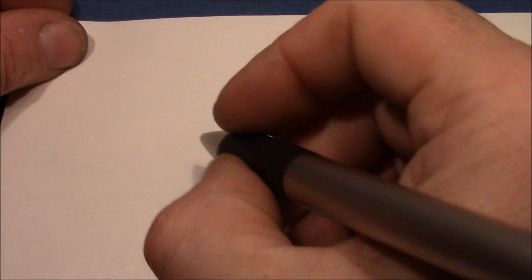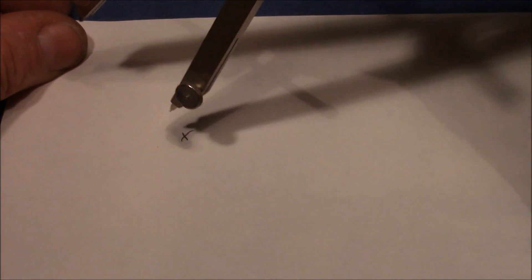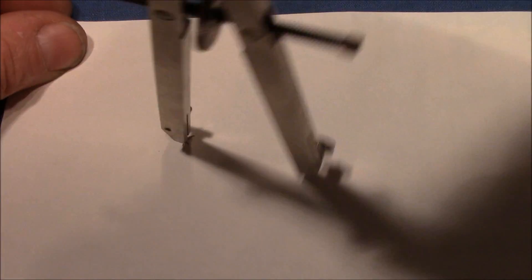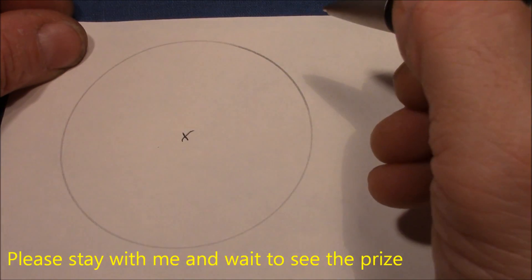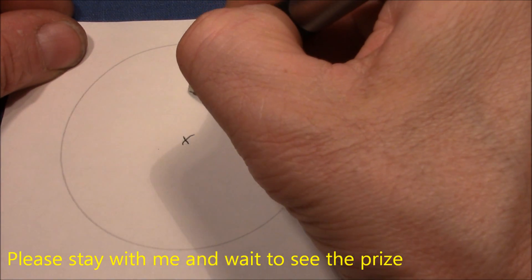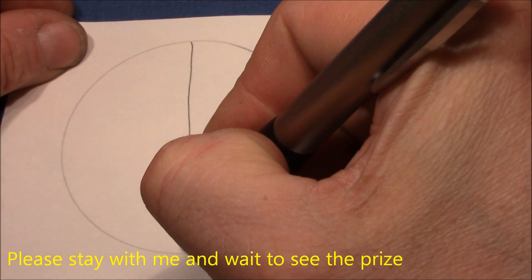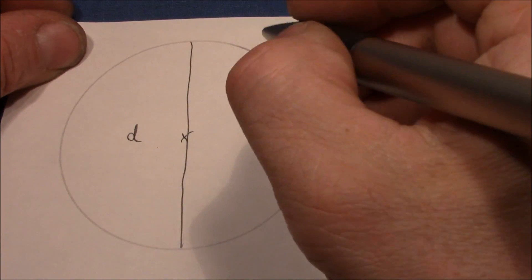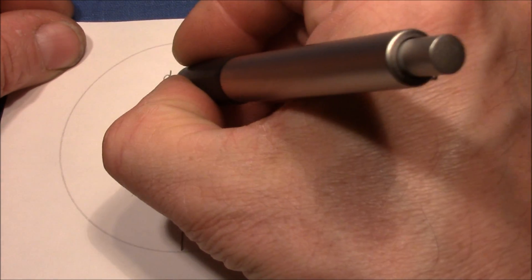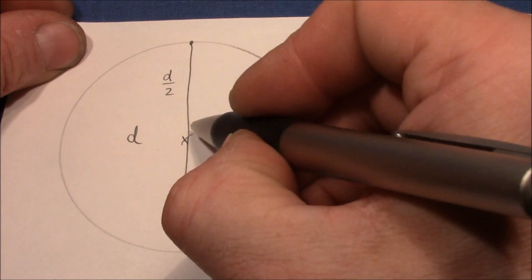Alright, now let's do the math. So here let's say is the center of the plug, and that's the plug itself. We have taken notes of the diameter, so let me call it d. And half of the diameter is the radius which goes from here to there.